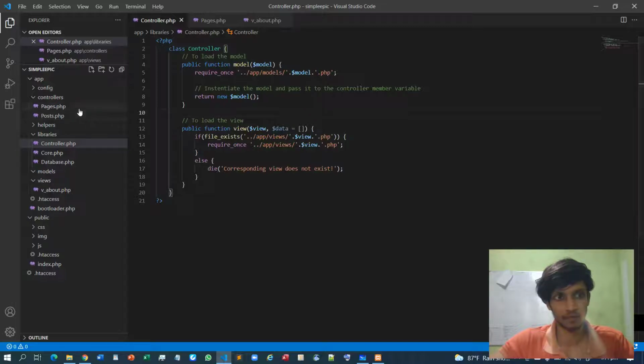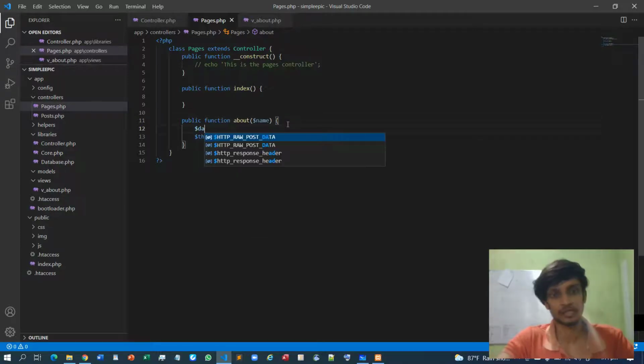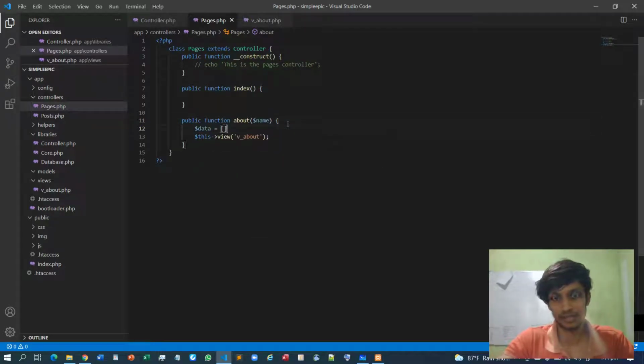So for example, I will simply go to this pages, and as I have shown you before, I'm taking a name as a parameter. So I can simply store it inside an associative array.